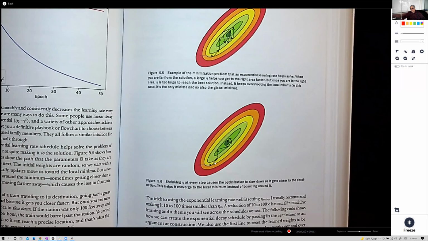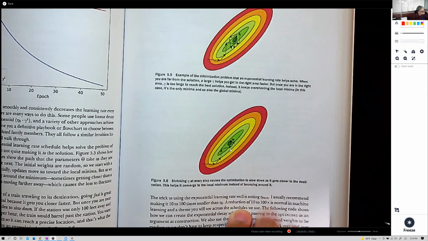Do you notice that the steps are becoming smaller? Now the size of the step also depends on the gradient. If the gradient is high, then you will be forced to take a bigger step. But at least the learning rate, as it progressively decreases, do you notice that it zones into the solution? Right? It goes and hits the solution. It doesn't take a straight path to the solution, but still, it at least reaches the solution, unlike the figure above. Right? So that is the value of a decaying learning rate.